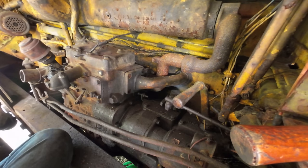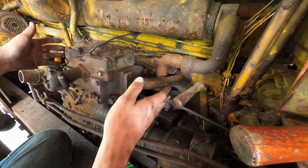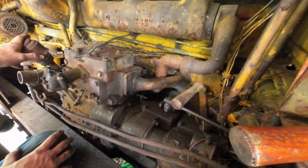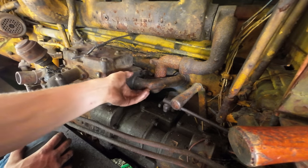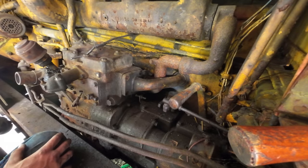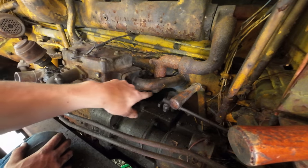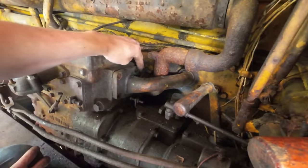It may be difficult to do, but I'm going to try, because the pony motor has to slide forward to come out anyways, because you have to get the output shaft out of the bell housing. So when I do that, it'll give me clearance. I can actually just take this pipe and spin it up 90 degrees, which will clear the other stuff here on the pony that's in the way. That's the only reason you even have to take this off, is because these have to kind of slide past them. That might work.